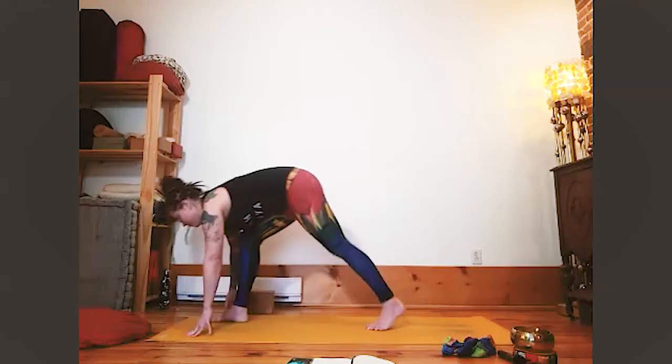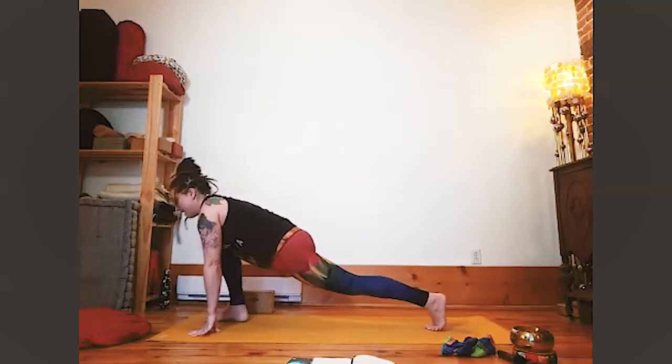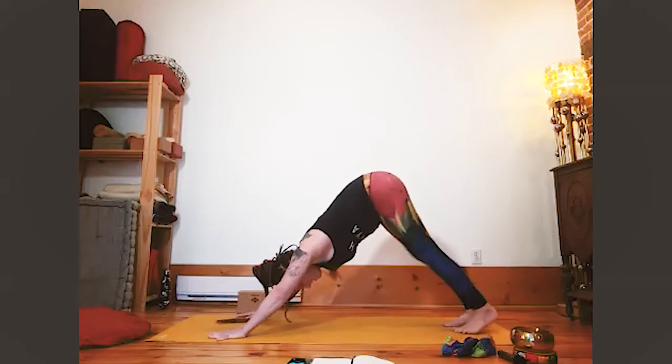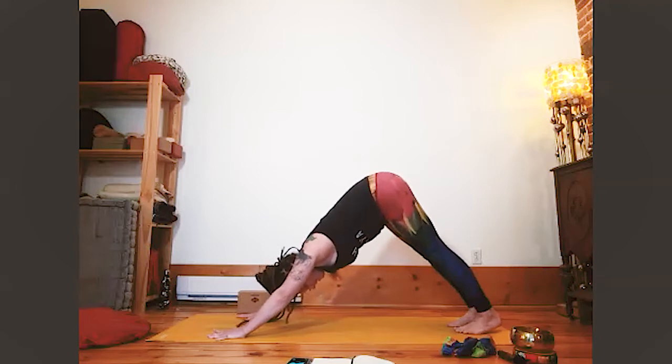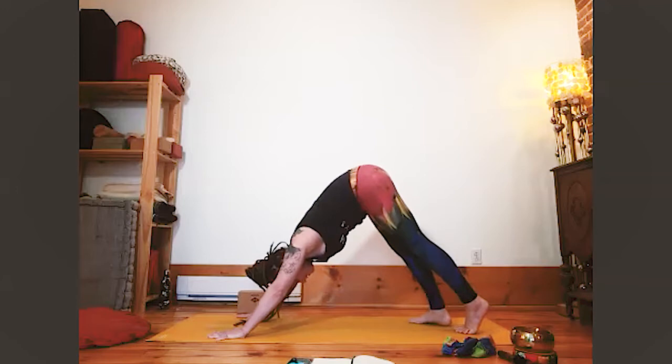Inhale, come forward, bending the right knee. Come back onto the toes, lunge. Proud chest. Exhale, step straight back to downward facing dog. Inhale. Exhale. All right, turn the right toes out.